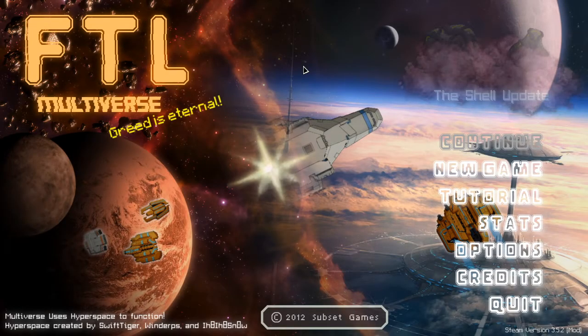So I have been gone for a day, and you know what that means. There's already a new update. We're on 3.5.2 now, which is the shell update part 2. So there's just more stuff in general with the shells that have been added. More interactions, probably new events.